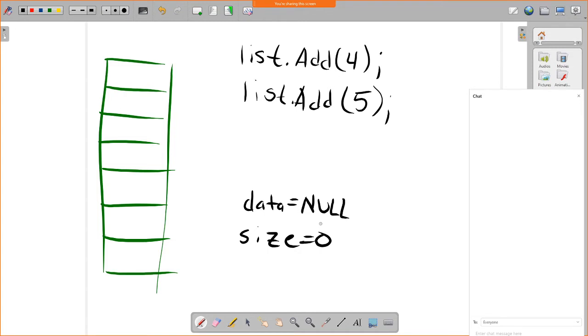And so what we want to do when we add 4 here is if it's null, it's okay to make it just point there, right? The data pointer, that's a star, I guess, but that's okay. The data pointer is pointing to somewhere, and then we throw in the data. And we know we would allocate the size that we need, which will always be 1 higher than the current size.